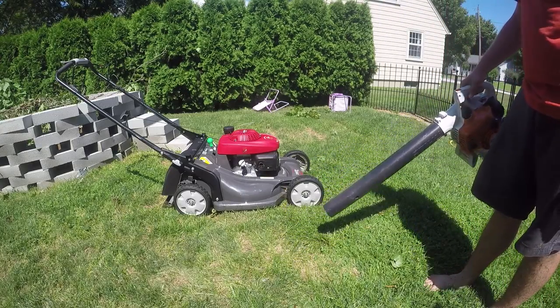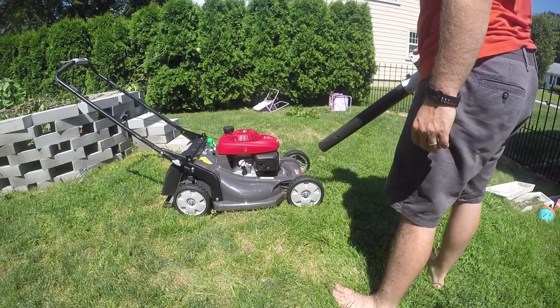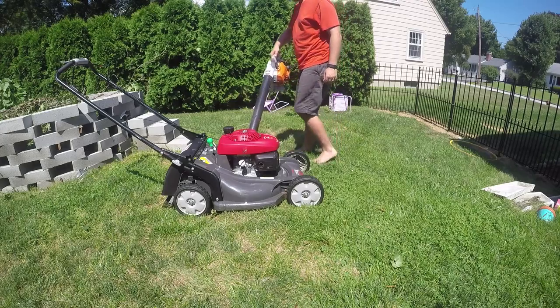I like to take my blower and just start blowing all the water off the metal stuff. Plastic won't rust, but all the metal will, and I like to just leave it nice and dry.